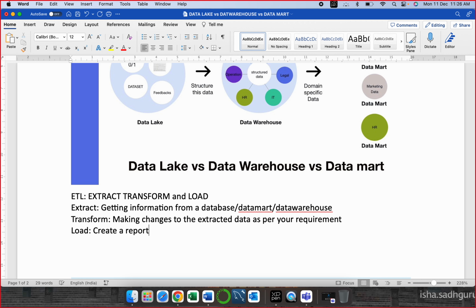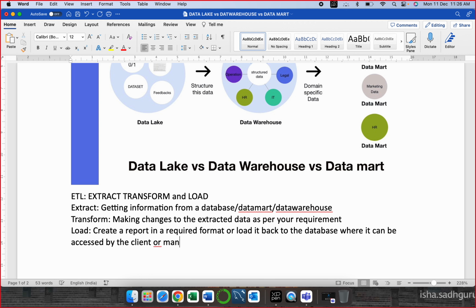Create a report in a required format or load it back to the database where it can be accessed by the client or manager.